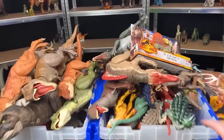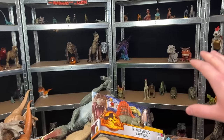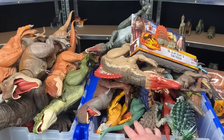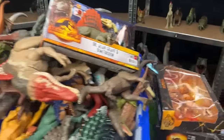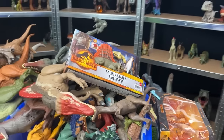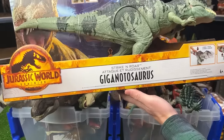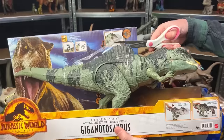Today, I'm gonna show you this huge collection of Jurassic World figures that I took down from my display shelves. I bet there's around 100 figures in here. Plus, I've even got some brand new ones from the Amber Collection, the Hammond Collection, and from the new Jurassic World Dominion series that we're gonna open up. So let's get started. First up is the Strike and Roar Giganotosaurus.